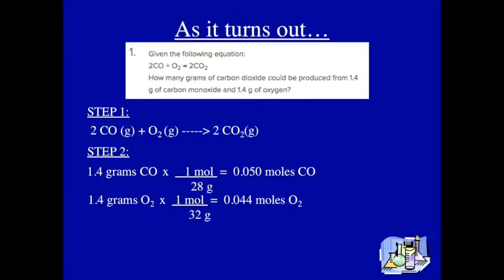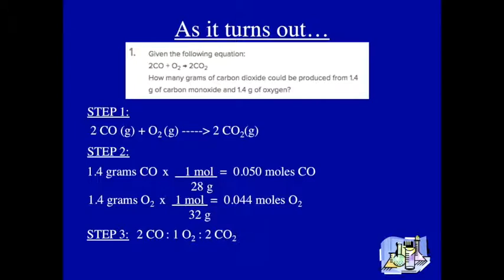Both of these are reactants. You'll notice neither of these is the product. It's asking you for the grams of product we should make, but one of these is going to run out first. Now, just at an initial look, we can see that we have more carbon monoxide than oxygen. So it might seem logical to think carbon monoxide will run out first, but we'll have to look a little bit more closely to see what actually runs out.